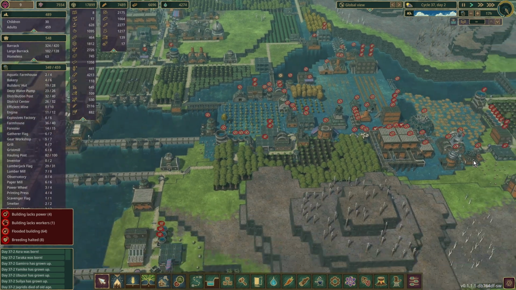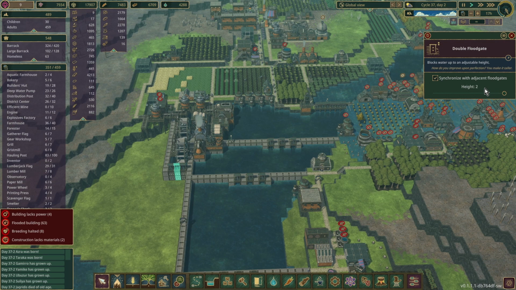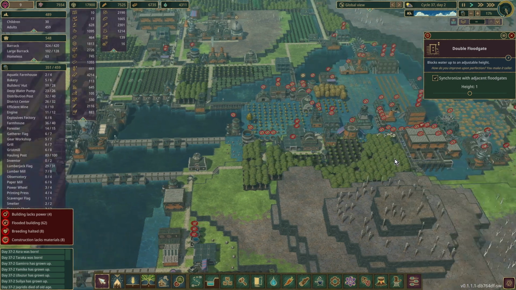Everything appears to be slowly withdrawing, so let's drop these down to help draw away some of the water, and then we'll pop them back up to help fill up these reservoirs here. Oh dear, oh dear.